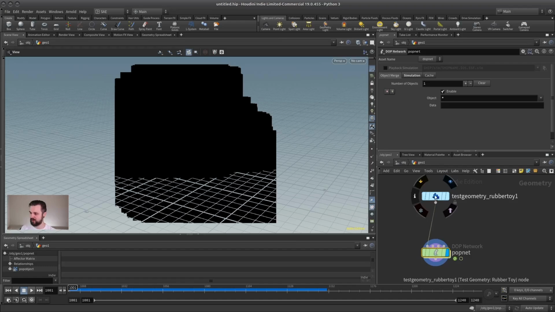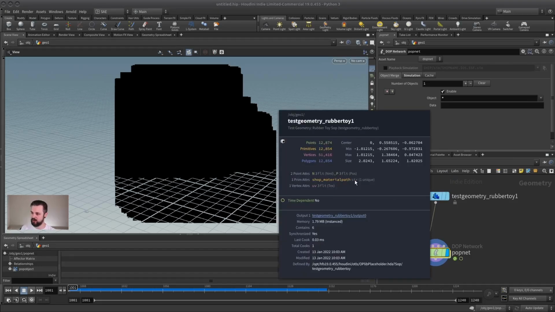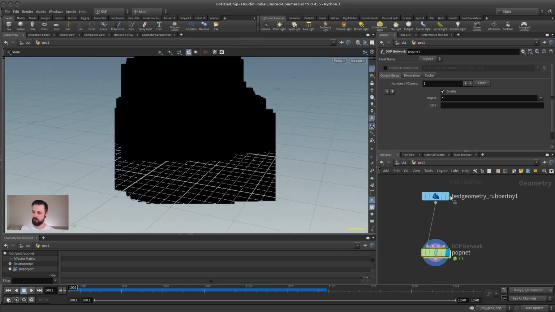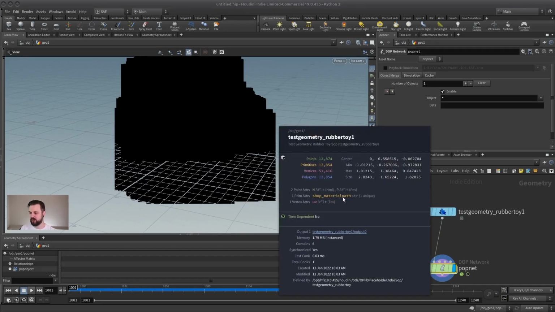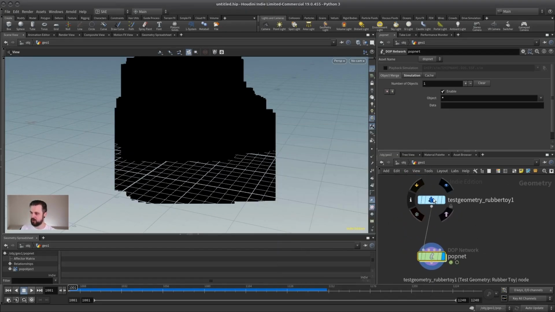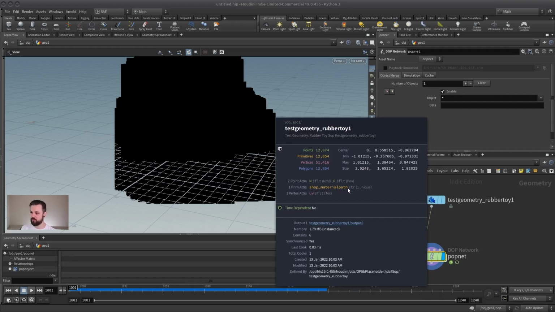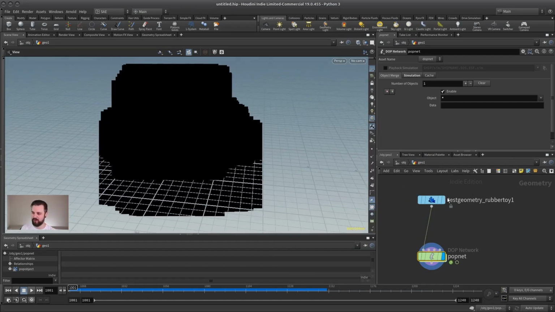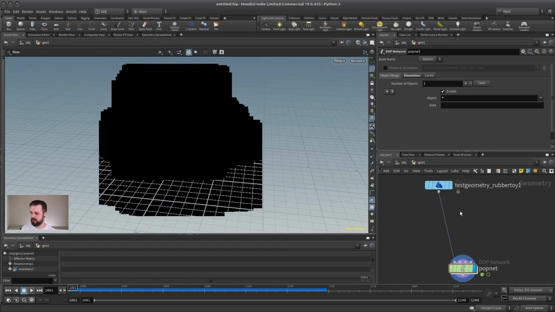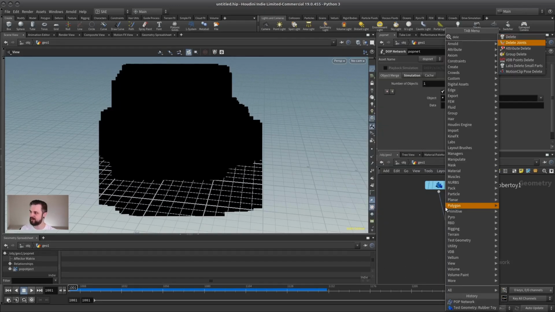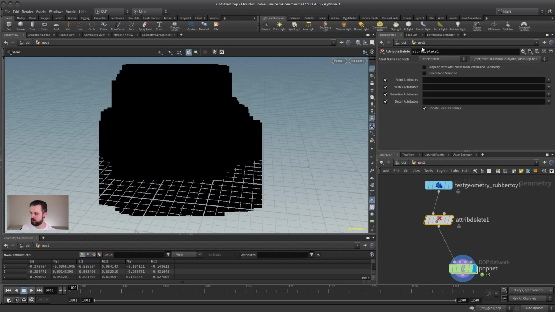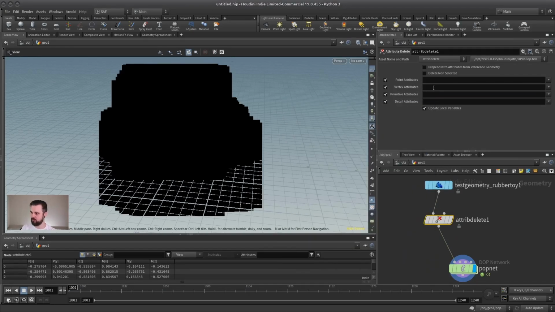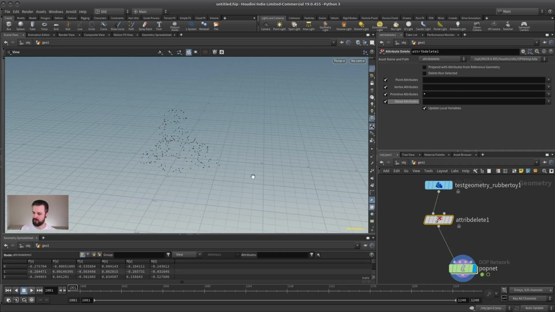Basically, what's happening is that the test geometry already has a shader on it. So when you press W, this disappears. So it's kind of a shading problem. And it's kind of stupid, but whenever the particles recognize that there is a shop material path, they try to visualize that in form of sprites. Now, how do I solve this? The easiest way is to simply delete the attribute that causes this, which is the shop material path. And since it's the only attribute on the primitives, we can just delete everything on the primitives, boom, and the problem is gone.